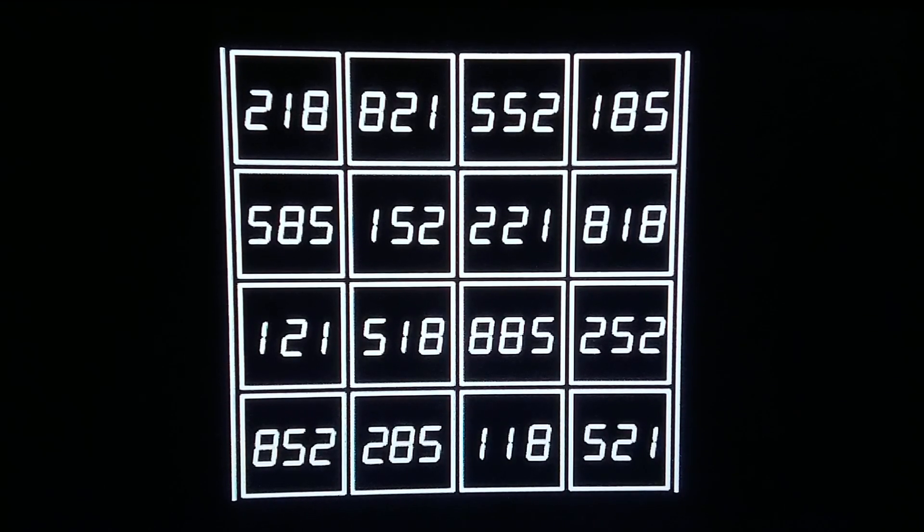What you're looking at here is a magic square. Many of the people who watch my videos have seen this particular square before. Just like any other magic square, each individual row sums to the same number. Add up the columns — each individual column sums to the same number. Add up the diagonals — the individual diagonals sum to 1,776. Add up the four corner cells. Add up the four boxes in each corner — the sum is 1,776. Look at the four boxes in the center — the four center cells sum to 1,776.